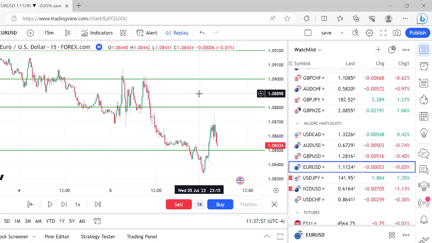A good way to use the institutional price levels is as a means of whenever you get your entry in. So you could use the institutional price levels for a higher probability entry point. So for example, let's say you want to enter in a discount marketplace, because I know a lot of you that do trade SMC are familiar with premium and discount pricing. You're familiar with the optimal trade entry, correct? So let's say you're already using that for getting your entry point. But now let's say you add in the institutional price level in there as well. Just by doing that one simple thing, you make it higher probability.